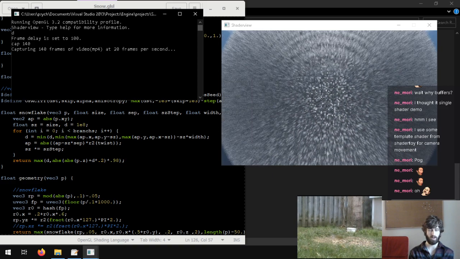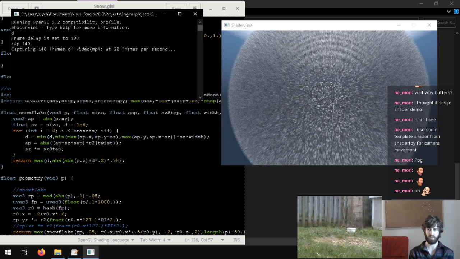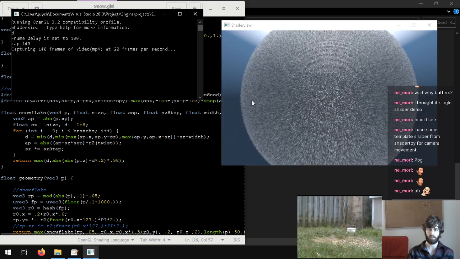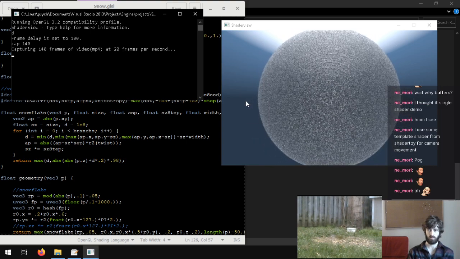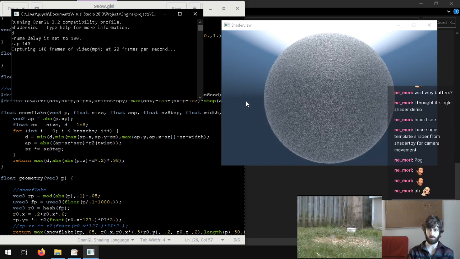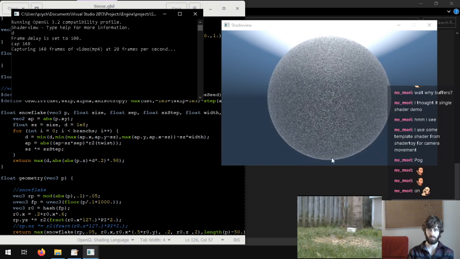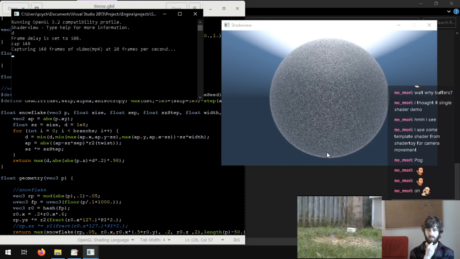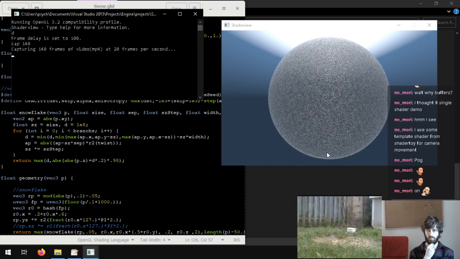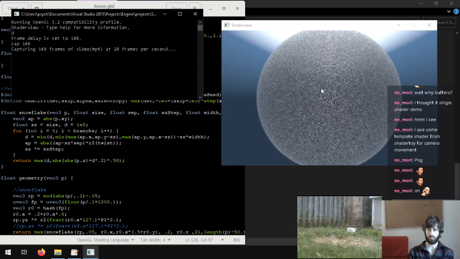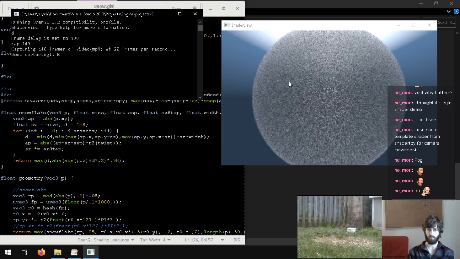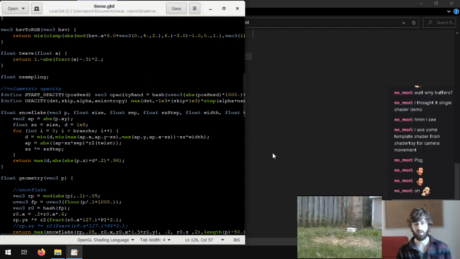I'm gonna try maybe adding more steps and then having it cull the background, but this so far looks really good. Does it do the little zoom in at the end? Yeah, it does. I'm gonna try to fix that. It shouldn't be zooming in that little bit at the end.